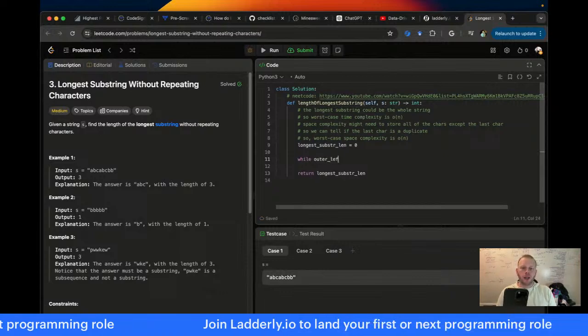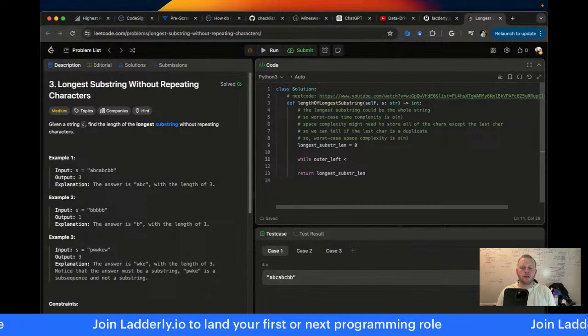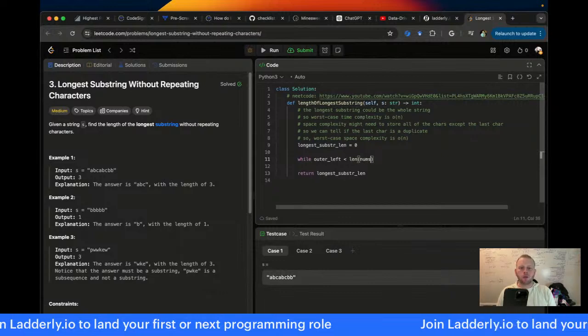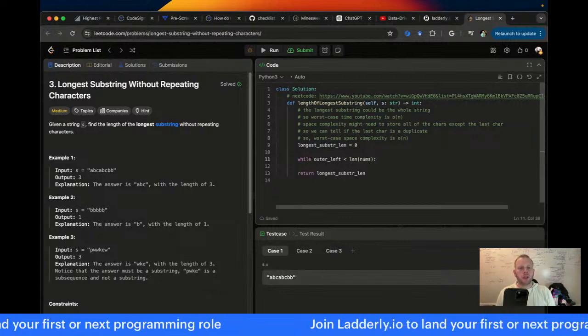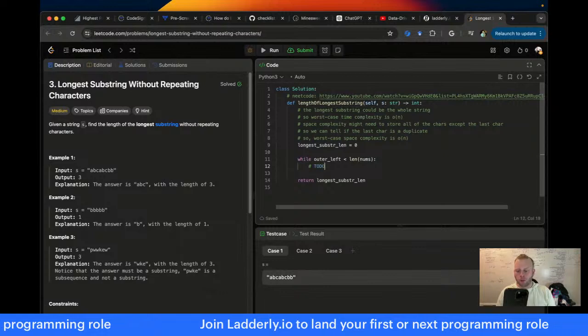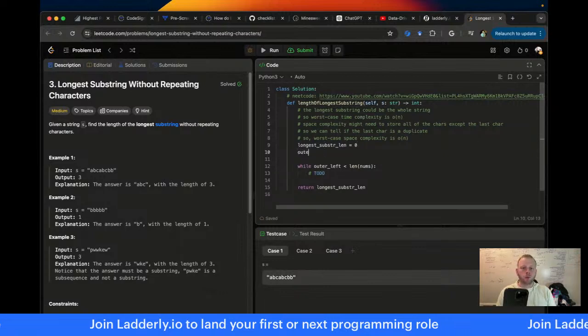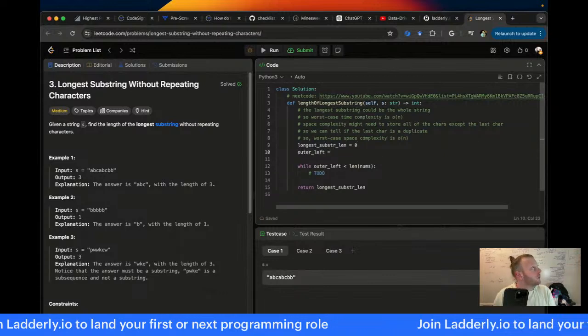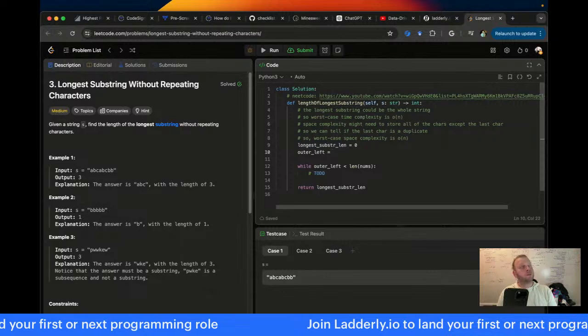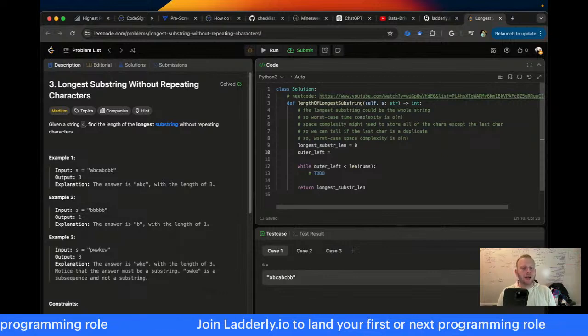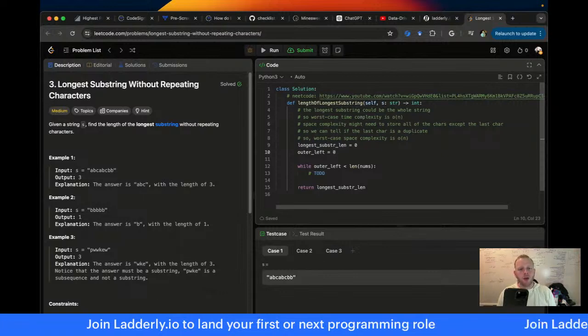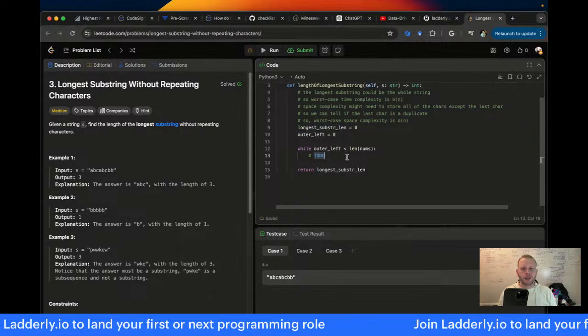We'll make an outer left index is less than length of nums. This doesn't actually seem to be the best thing to do, but that's fine. So here's just an iteration index tracker. Outer left will initialize it to 0, an iteration index tracker.